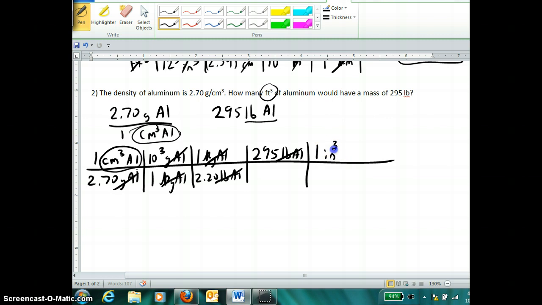1 inch cubed of aluminum is equivalent to 2.54 centimeters cubed. And this allows me to cancel cubic centimeters of aluminum and replace it with cubic inches. And the final step would be to convert that to cubic feet. Put the cubic feet of aluminum up top, the inches cubed in the denominator, and the relationship is 1 foot cubed to 1,728 inches cubed. Cubic inches cancel, and you will now have your answer, a volume of aluminum, just like we started with, only in units of cubic feet.